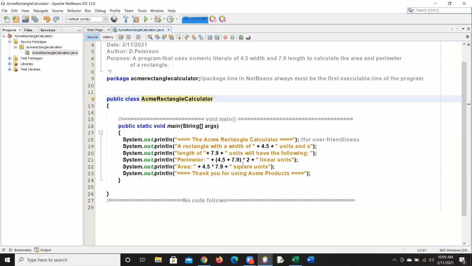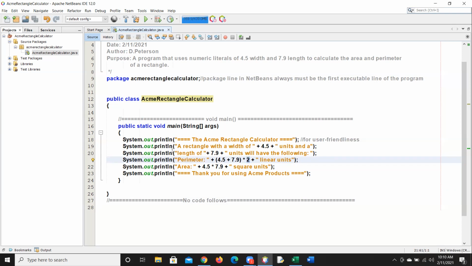Now, all the ones we're using here, so here's an integer, right? All the other numbers are floating point. That means they have decimal places. The 2 is the only one that is not a floating point. We use double for money too. Anytime you have currency, we will use a double for that.